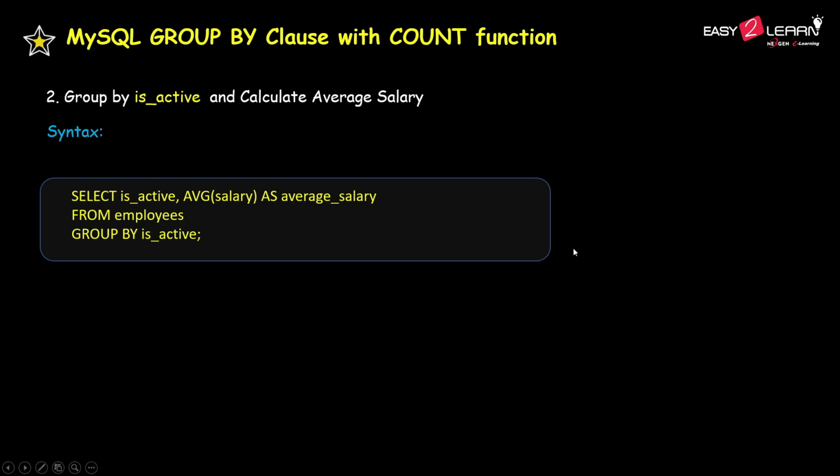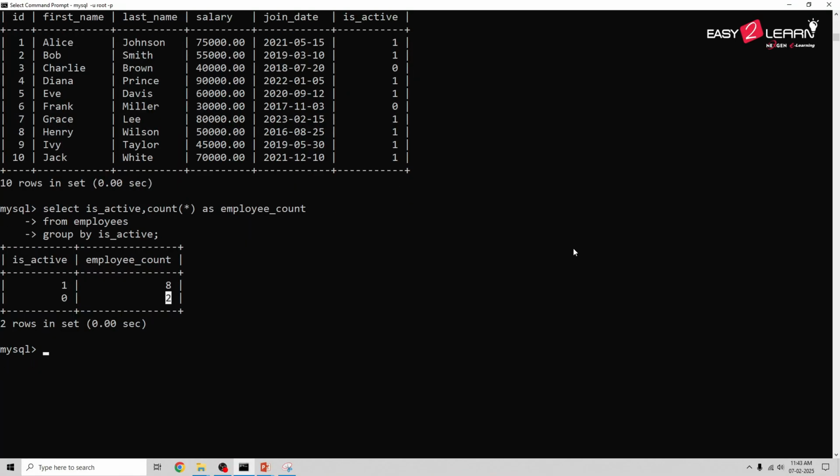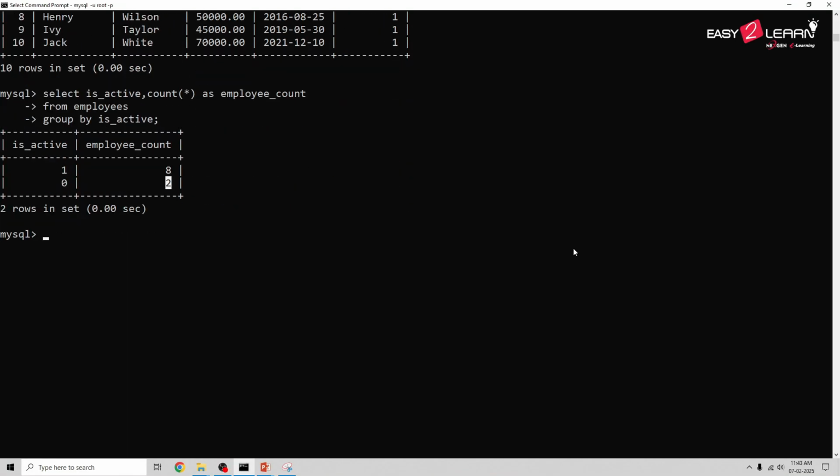Let's see how it is going to be executed. Yes, I'm going to write the query. Select is active, comma, my group by function is average salary.